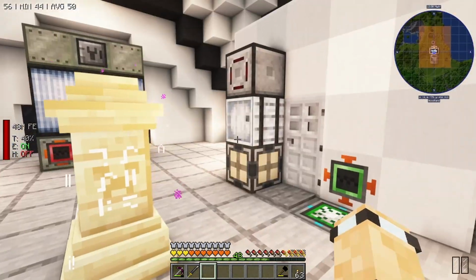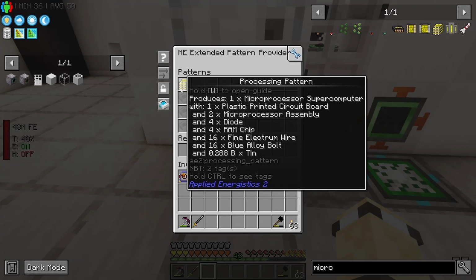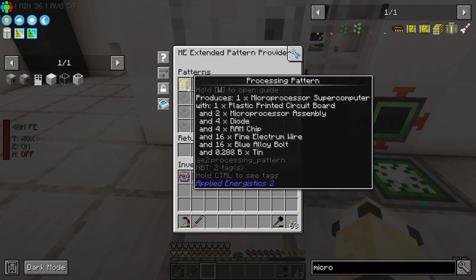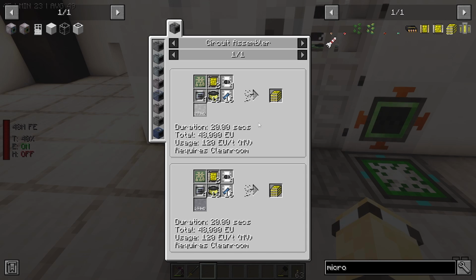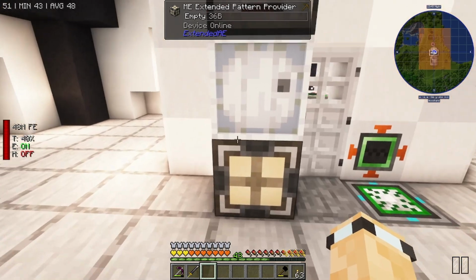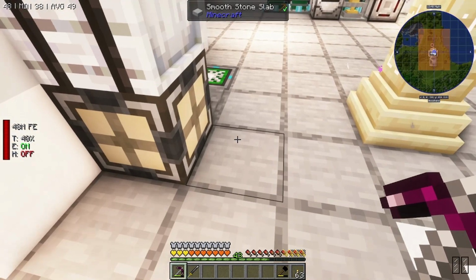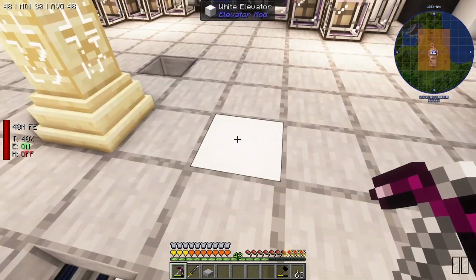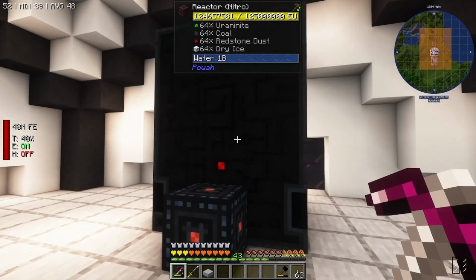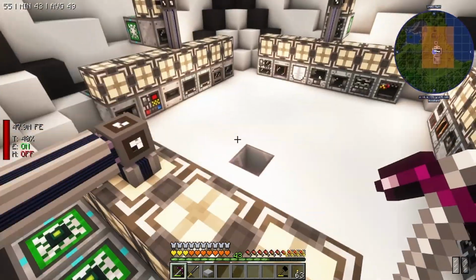It should have everything we need to actually make, you know, this microprocessor supercomputer thingy, this thing. Should have all of these bits, but I'm not sure why it's not actually putting into this barrel. It's definitely connected. I connected this up. Have I got enough? No, that's not what I wanted to do. Have I got enough channels? Yeah, I've got enough channels.